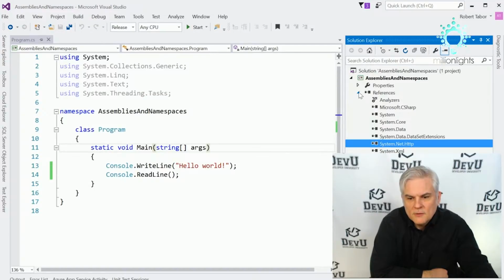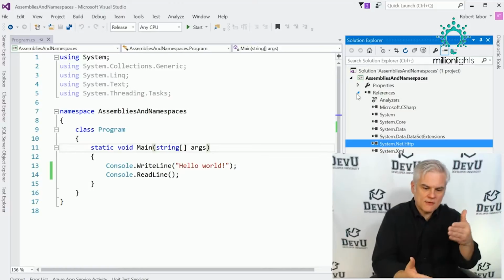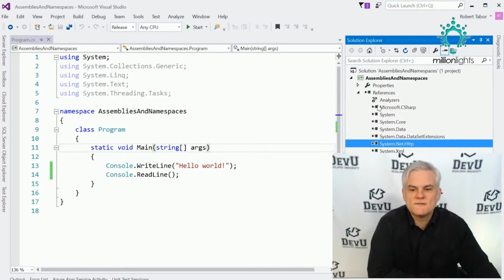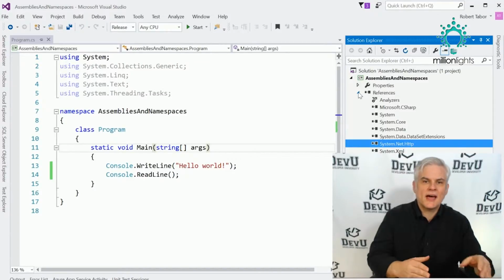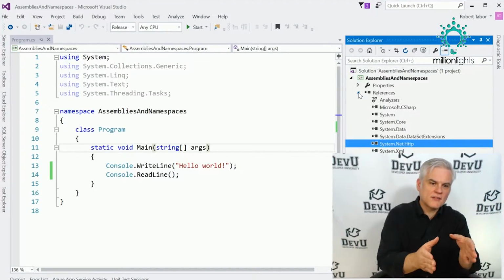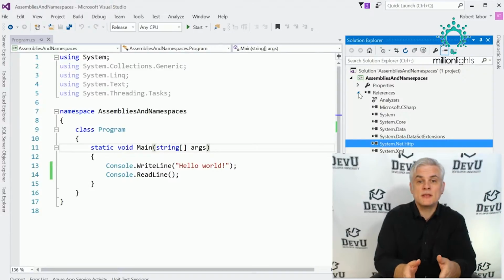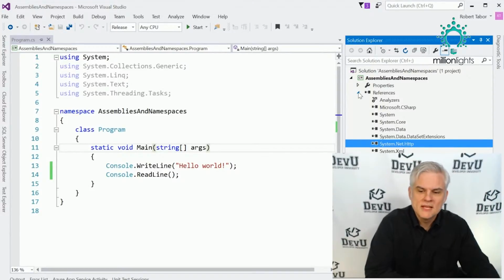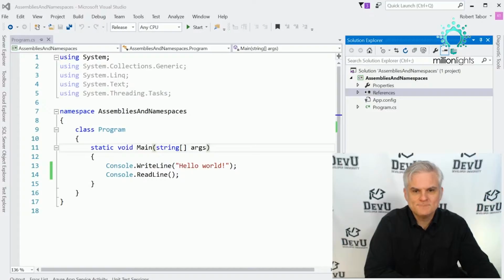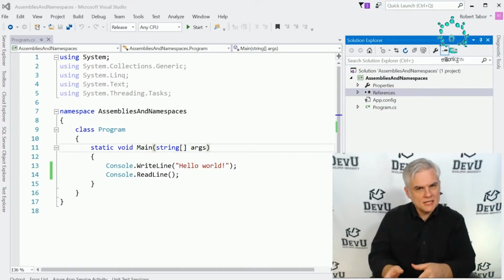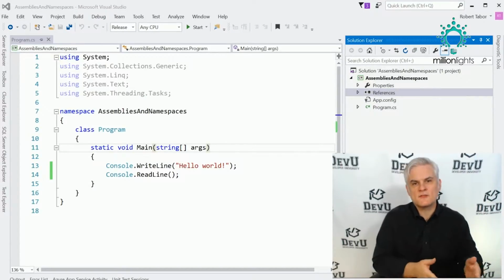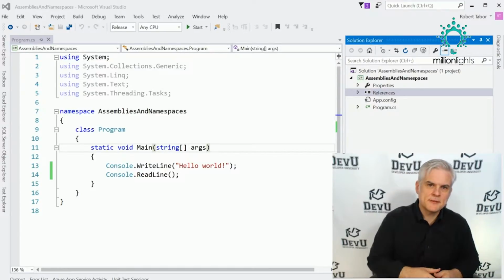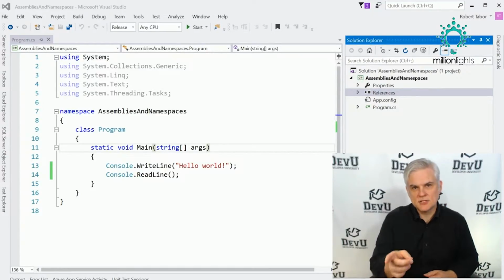All right. Now, we'll talk about what these are in just a moment, but that's indicative of the fact that we have references into files of the .NET Framework class library that the creator of the console window application thought we might find useful at some point. All right, so we'll come back to that in just a moment. Now, sometimes you'll need an assembly from the .NET Framework class library that has not been referenced, and I'll demonstrate how to do that in an upcoming lesson.